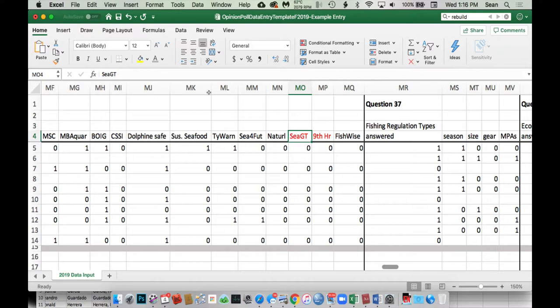That way, because every once in a while we have a problem, either because there's some typo when you were typing it in or there's some question or whatever. So we'll be going through this like, oh, Alex is number 15. Is that right? Did they really say that? And we can go back to his paper stack and flick. I mean, in theory, you can go back if you don't put the numbers down, but it takes forever, right? Whereas this way, if it's number 15, you can just flick through to number 15 and go, oh, no, actually, I typed the wrong number in there. It just helps us with organizing. You don't have to do that, but it makes it a lot easier on you guys to just number your surveys as you're entering them.